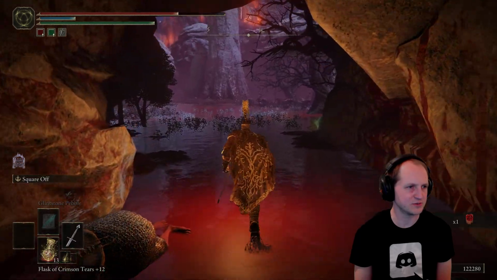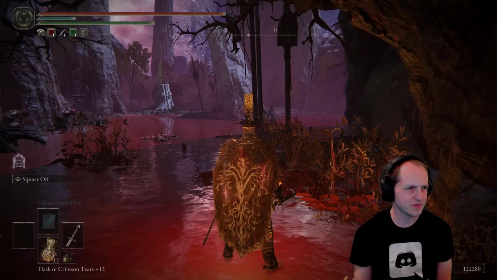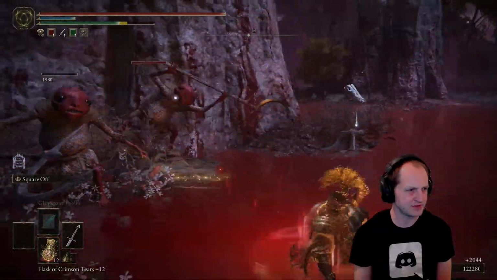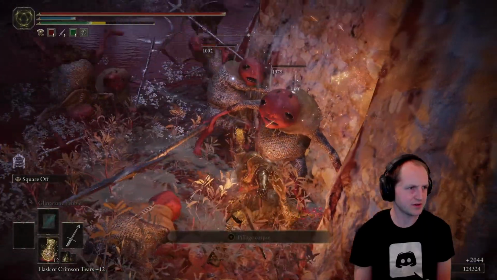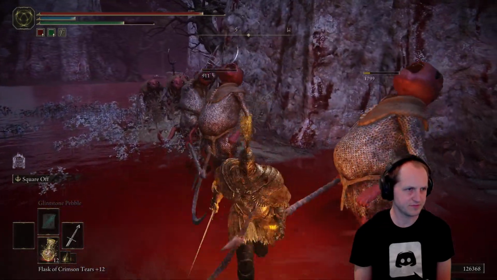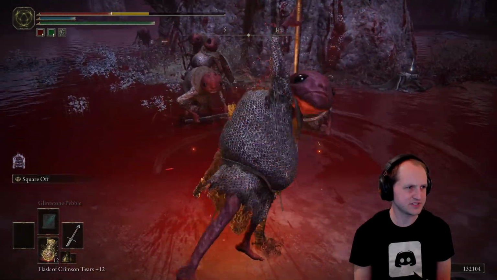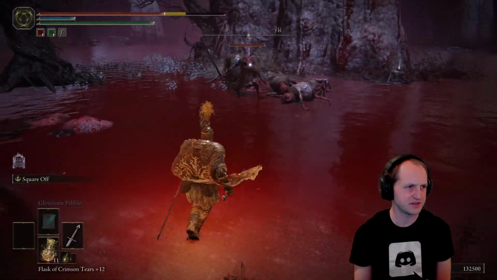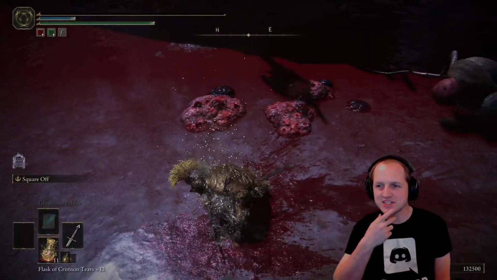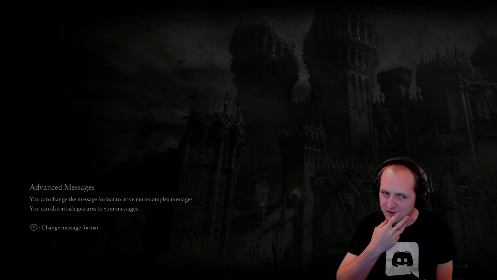Swarm of flies. Ooh. That sounds like, I forget what it was called exactly in Dark Souls 3, but I remember Dark Souls 3 having a spell that you could cast and it would inflict bleed buildup. Ah, just trying to get the backstab. These guys aren't dealing particularly high amounts of damage, but they're definitely the type that would build up on you pretty quickly. I'm not sure that I want to fight a whole horde of them.